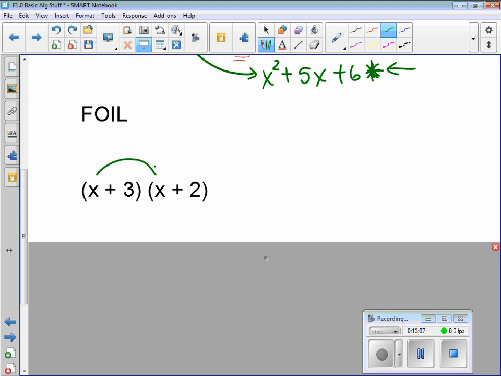All right, let's just take one last quick look at FOIL and then we'll be done. Okay, go ahead and do this one on your own. First, outer, inner, last. Draw it out, have it the same way every single time. Your hand will do it on its own. There's my monkey face. Go ahead and express that out using first, outer, inner, last. You already know what it's going to be. It should look like that, so you know the answer. Check your ability to do FOIL.